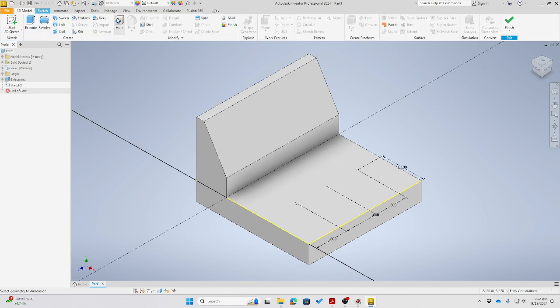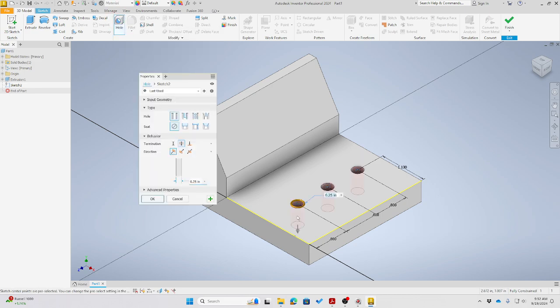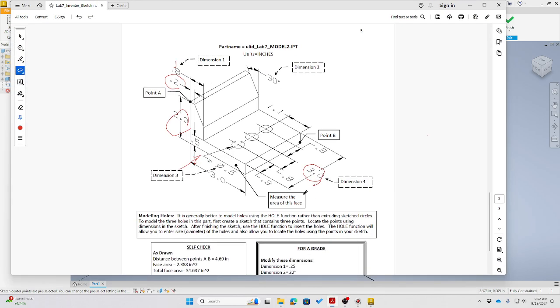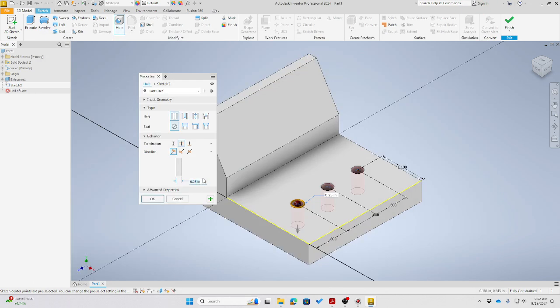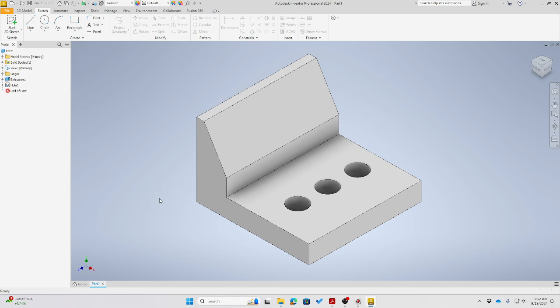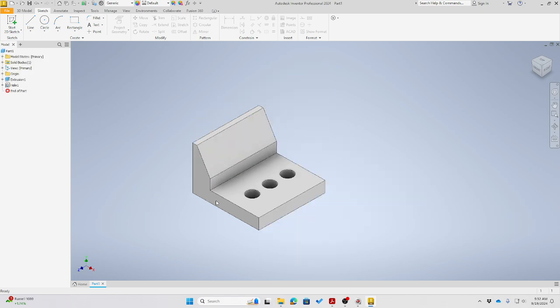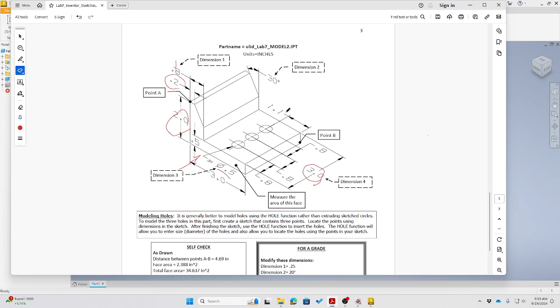Okay, now we have our 3 points, so we are going to the 3D model. In the 3D model we have a hole feature. Click on the hole feature. As you see, Inventor finds those points and is going to create a hole with a 0.2 inch diameter, but our diameter in this sketch is equal to 0.5, so we need to change this value to 0.5 and click OK. Right, this is the sketch we want from you in the Lab7 model, which we practiced in class.